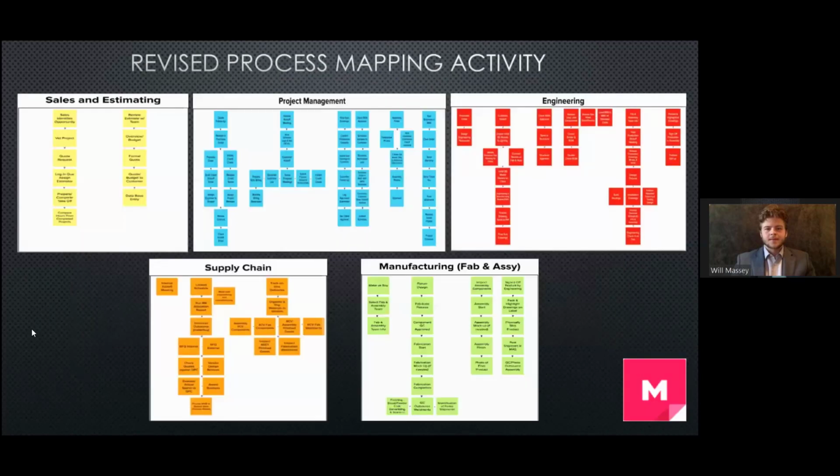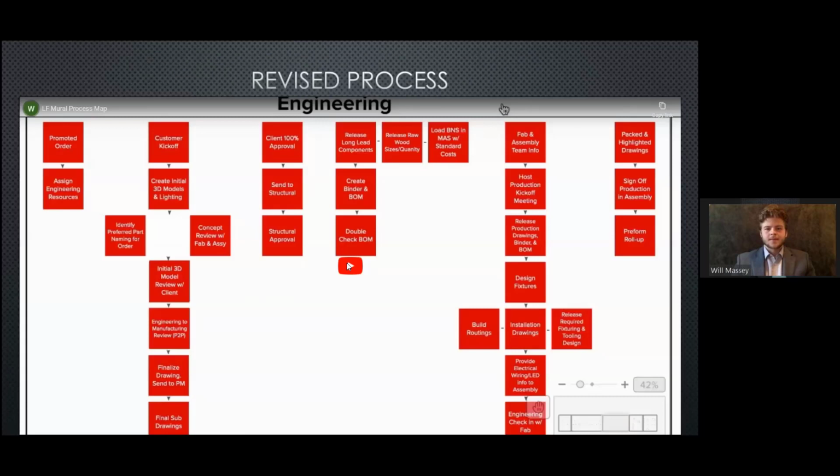The next step that we took as a team was to clean up our revised process maps. The tool that we used to make our improved process maps was Mural. Mural is an interactive digital whiteboard software that allows for easy collaboration. We found that with using this software, it was very helpful and it looked a lot better than our messy handwritten sticky notes. In this video, we wanted to show the power of the Mural software that we used to make our revised process flow.